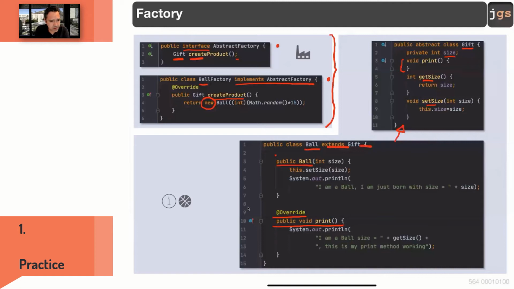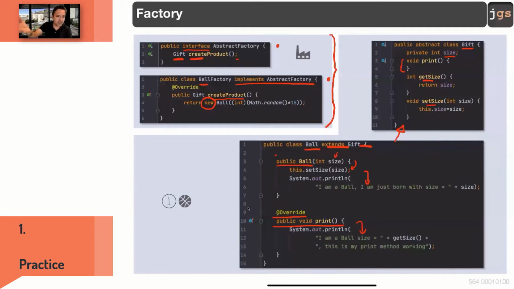The constructor, nothing special there, receiving the size, using the method to set the size and print something. The print uses a message: Hello, I am a ball, my size is... This is my method working, just for you to know that something is happening.